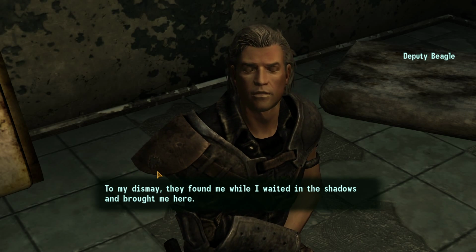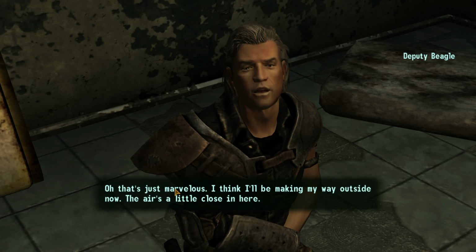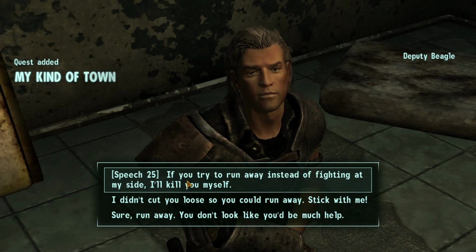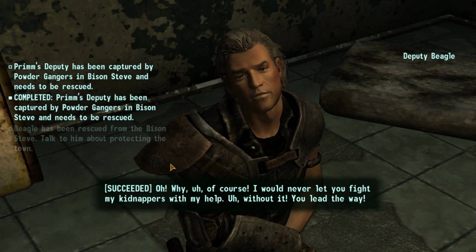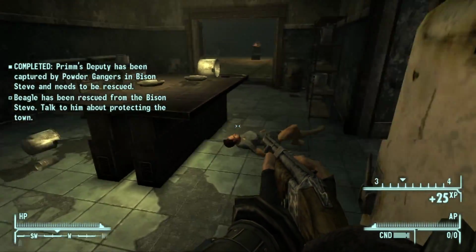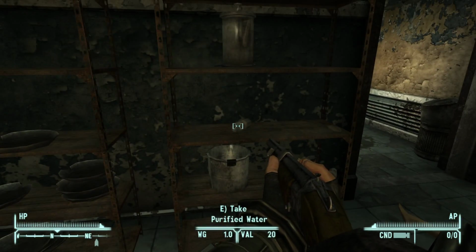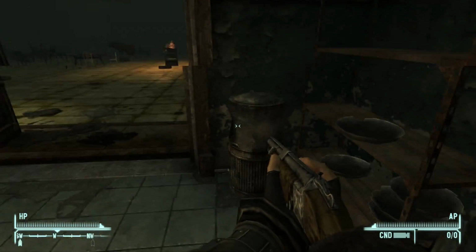I don't suppose you came here to rescue me. I'd cross my fingers, but my hands are numb. Why, I'm Deputy Beagle, and I'm being held hostage. Can you imagine? I'd be most grateful if you would set me free. I must say it's been the low point of my career in law enforcement. The Powder Gangers stole into town at night and murdered my sister and her husband, the sheriff, in bed while I was sleeping in the office. I watched them for a bit, waiting for the right moment to pounce and arrest the lot of them, taking careful notes as I watched. To my dismay, they found me while I waited in the shadows and brought me here. Oh, that's just marvelous. I think I'll be making my way outside now. The air is a little close in here.